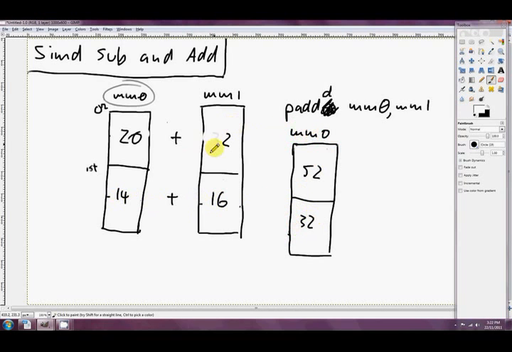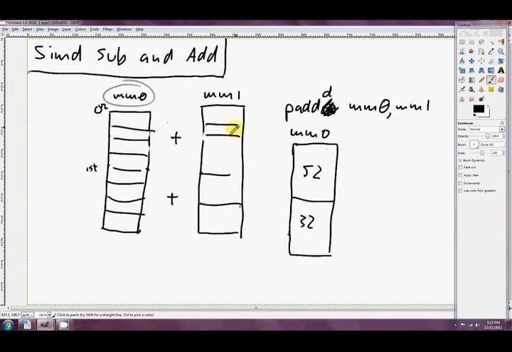And of course, if you're not using D words or words, maybe you're using bytes, and you're adding and subtracting bytes, it won't perform 2, it'll perform 8 at once. So MMX is extremely good at working with bytes, actually. Very, very fast. Okay, 1, 2, 3, 4, 5, 6, 7, 8, and of course the answer would also have 8 little byte answers in it. Does that make sense? And the same with subtraction, you don't have to do PADD, you can obviously do PSUB.